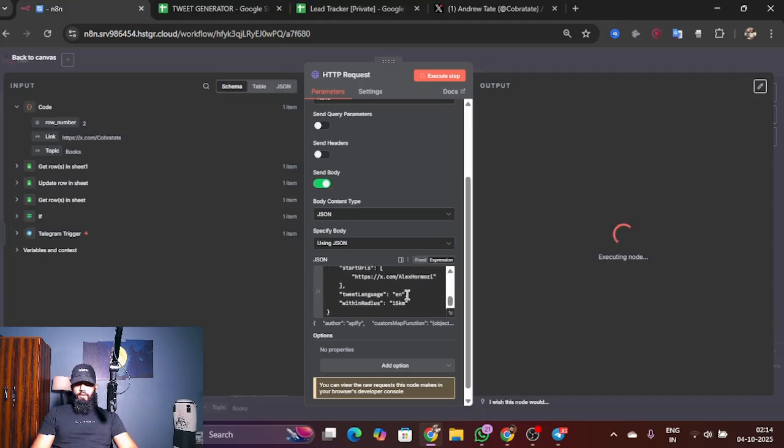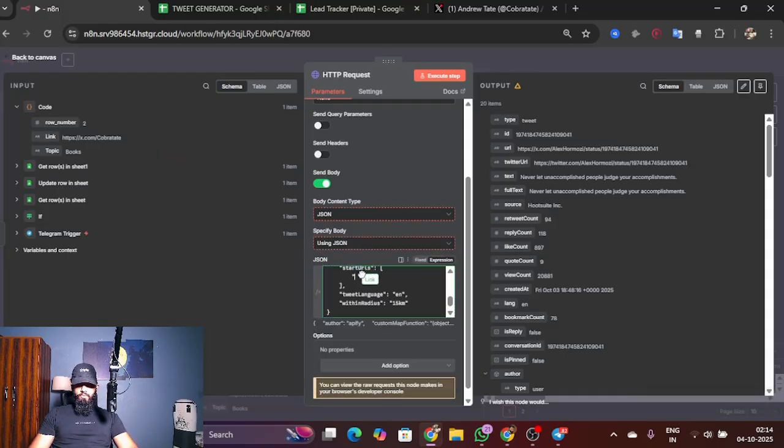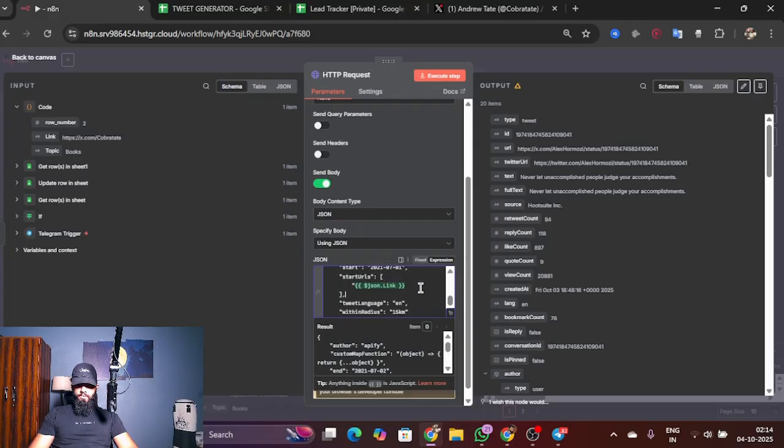Now, instead of the Alex Hormozi link, we are going to be putting our link from the previous code node that we coded, in inverted commas.